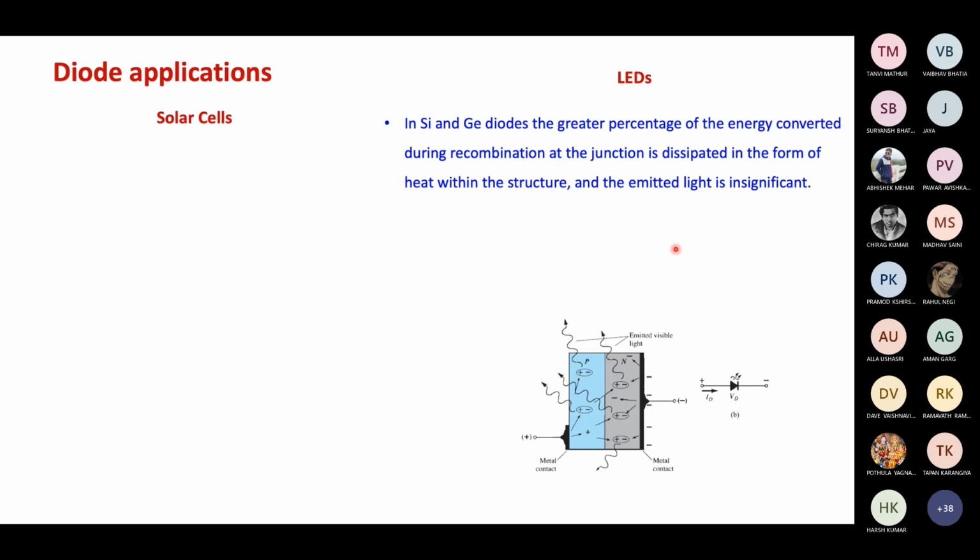In simple diodes, the doping is done in such a way that it achieves the required behavior. For example, if we want to use a diode for rectification, we will do doping not so high that the recombination is very high, but not so low that the diode function is also not there. So there is a slight difference, although recombination is always there in all kinds of diodes. In some diodes it may be less, in some it may be more. In LEDs, by design, we want it to be more. And in silicon diodes, where we do not have any light emitting from the diode, we want the recombination to be less.